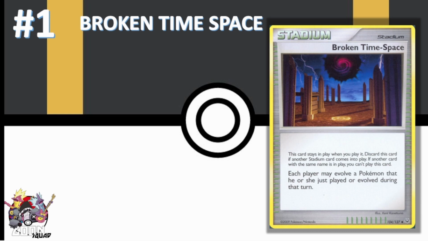Broken Time Space. This card was in fact broken. Each player may evolve a Pokemon that he or she just played that turn. It is a stadium. It was very strong. It has been over 10 years since we saw this type of card. Forest of Giant Plants was too specific. I think this one, unleash the gates. Let this one have fun and keep an eye on the abilities that they're printing.